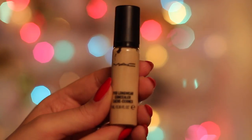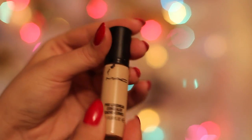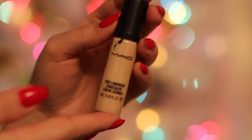For concealer, I have one product and that's it — it's from MAC and it's the Pro Longwear Concealer in NC15. I've used this before but forgot how much I loved it. This is like the holy grail concealer; I've never tried a better concealer in my entire life. I purchased this right before my trip to Italy and I've been using it the entire year and I still have quite a lot left, so a little bit goes a long way. It's more on the pricey side but it will probably last you anywhere from three months to a year.